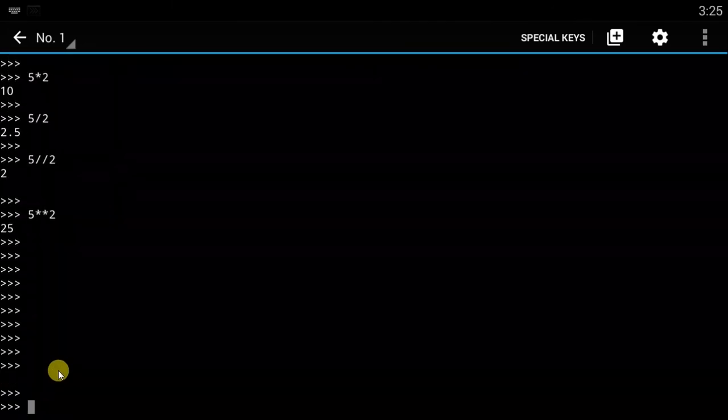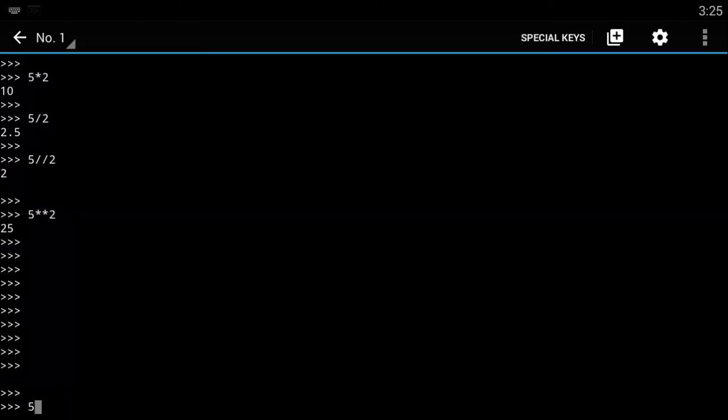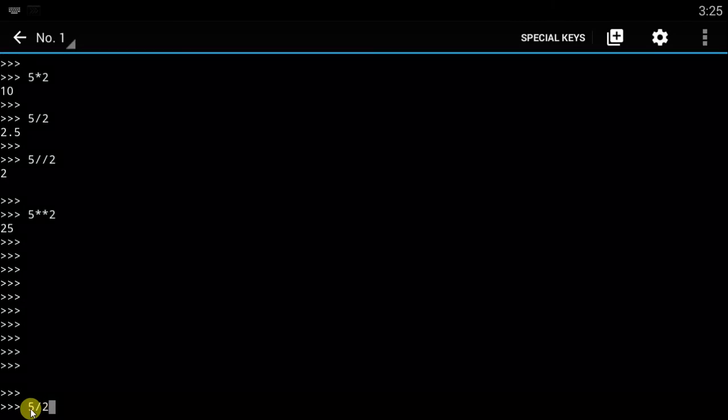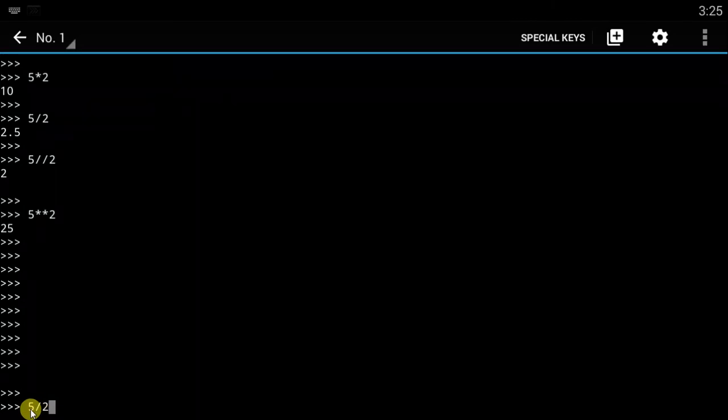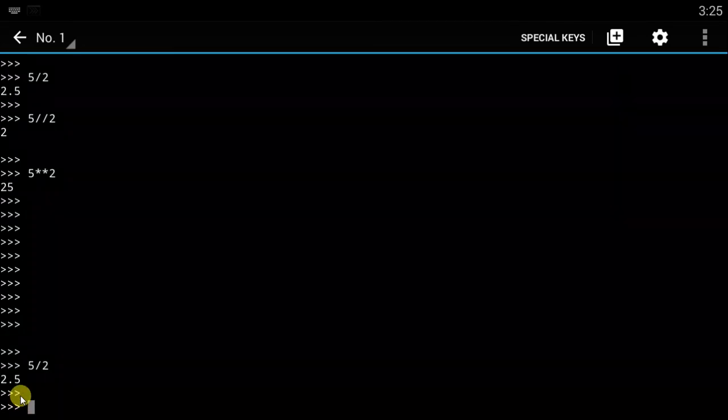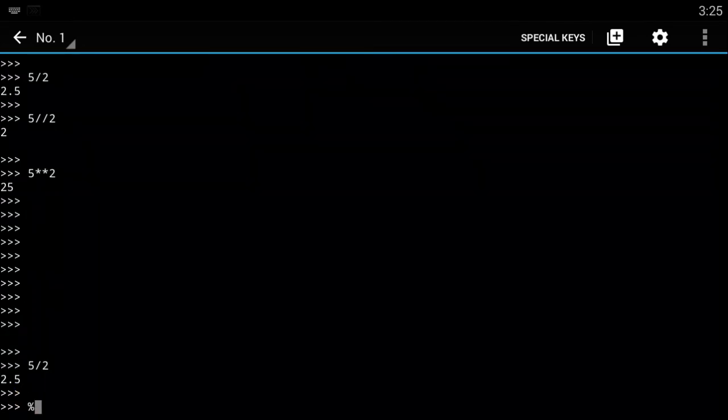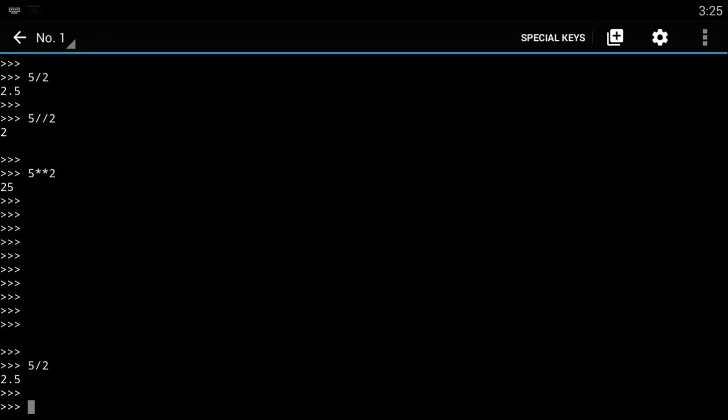Now the percentage sign in Python actually helps you divide numbers, and then it gives you the remainder as the answer. That's what it does, just the remainder, nothing more than the remainder. So if I were to say 5 divided by 2, now you know that 2 goes into 5 just twice, and you have a remainder of 1. That 1 is what it will give you as your answer. Sorry, I should have used the percentage sign, not the division sign. So I'm going to be using the percentage now.